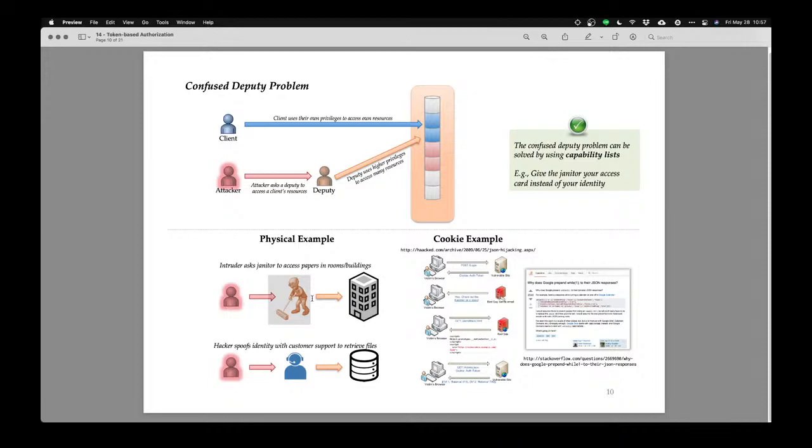So what you could do is approach the janitor and say, hey, listen, I need you to do me a favor. I need you to go to Soumya's office, open the office and get me a file from the office. Of course, the janitor will say, no, are you out of your mind? I'm not going to do that. So you have to confuse the person into doing it.